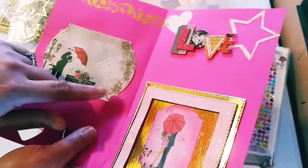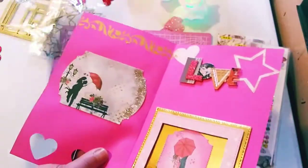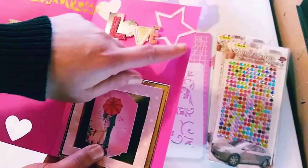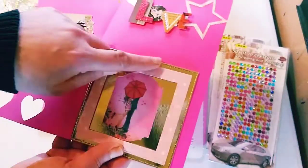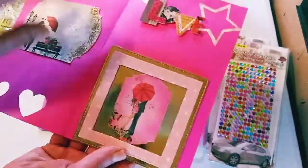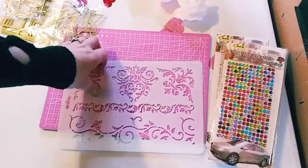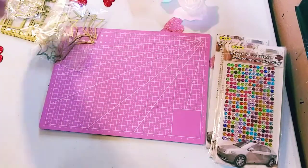I used all the dies in this one and the stencil as well. I used that other die right there — that weird shaped one, it's a little frame. I used the square one and the other stencil design, and I used the star as well. I popped that up to make it look like a real frame for that beautiful piece of paper in the center. I just made a lot of Valentine's Day inspired cards this time, and I used a lot of pinks and reds.